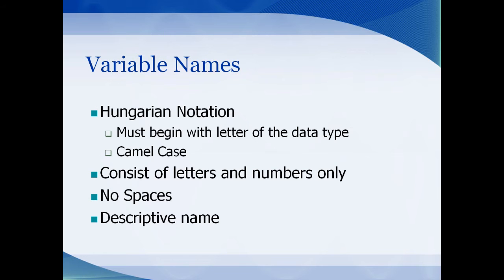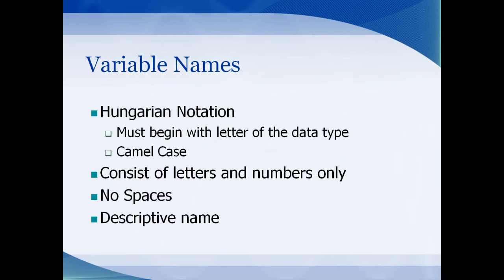In math, we name variables x or y or some other random letter. Well, in programming, we're going to use so many variables that you've got to name them with a little bit more of a descriptive name. It's going to have that Hungarian notation, so we're going to use the first letter of the data type. So if it's int, it's i. If it's string, it's s. And it's a lowercase s, even though string is technically uppercase, but still.